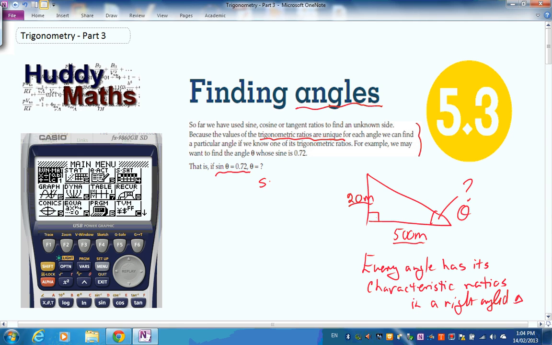So we're going to write down SOHCAHTOA again. And this time we see that we don't know the angle, theta, but look at that. That's the opposite. So the opposite is 20. We did this before. And then go to the right angle. That's the hypotenuse. Haven't got that. So the other one that's left is the adjacent. So we're working with the opposite and the adjacent here.